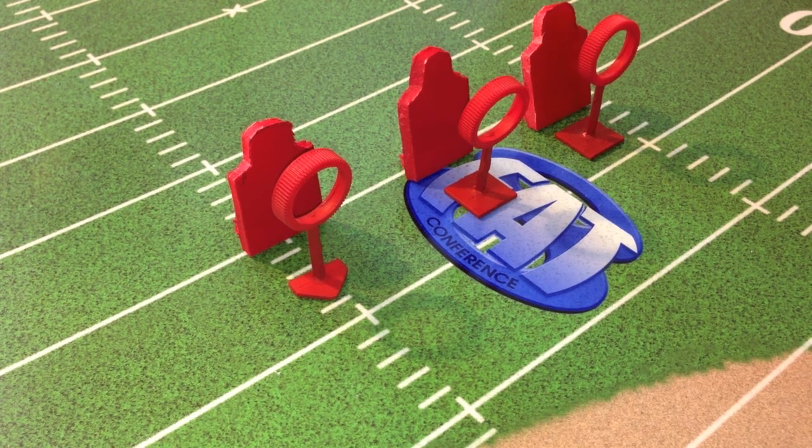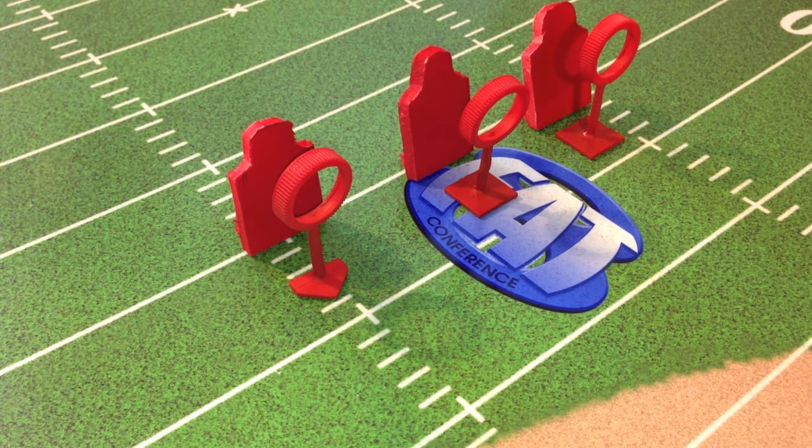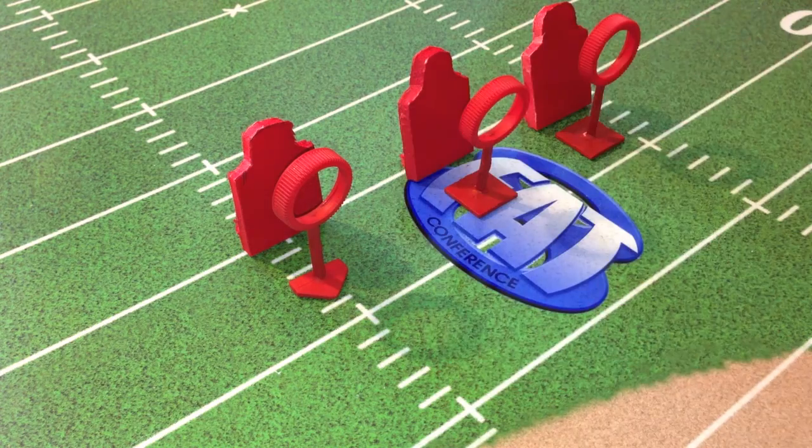So here the idea is to pass the ball through the passing rings. If you want to create your own passing rings, all you need is a bottle cap. You just cut the center out. And there you go.